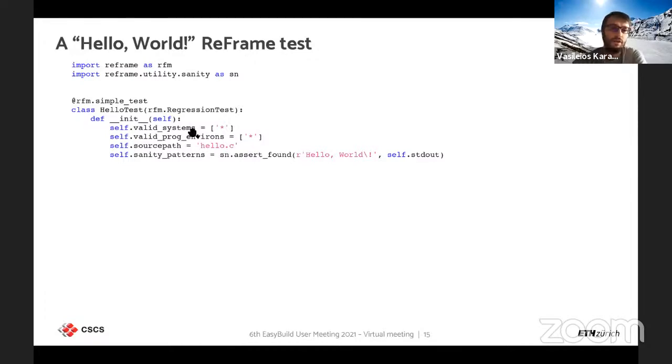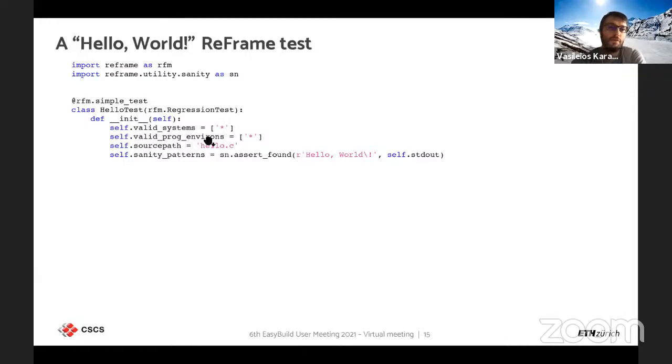Then you need to specify for which systems in the configuration this test is valid. This is a list, and here we mean that it's for any system, and the same for the programming environments. That means that ReFrame will skip the test if you try to run it on a system or in a programming environment that is not supported.